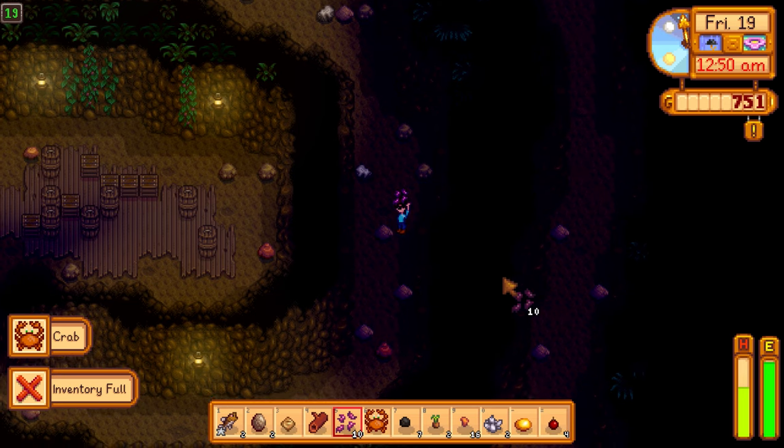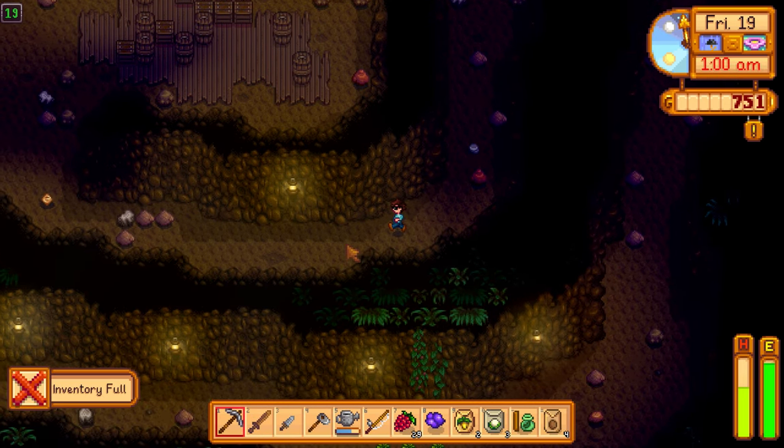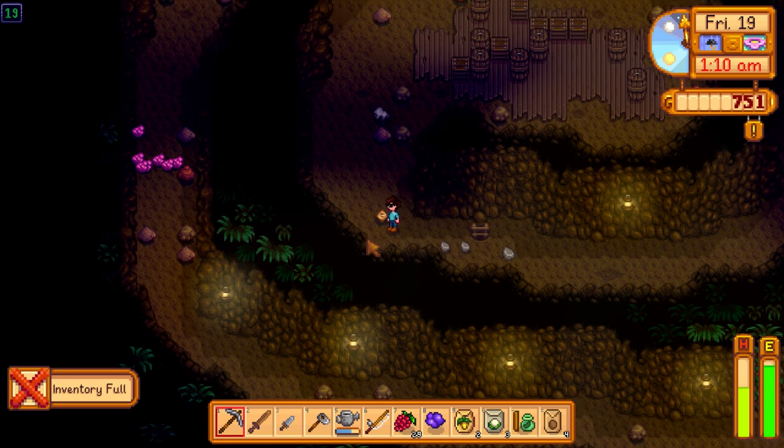Perfect. Okay, awesome. Okay, let's go. Let's get the heck out of here. Spending way too much time. It's 1 a.m. I need to leave. I need to get out of here. I need to get to layer 20 right now. Okay, there you go. We can get to layer 20 right now, but there's a lot of stuff inside of here.